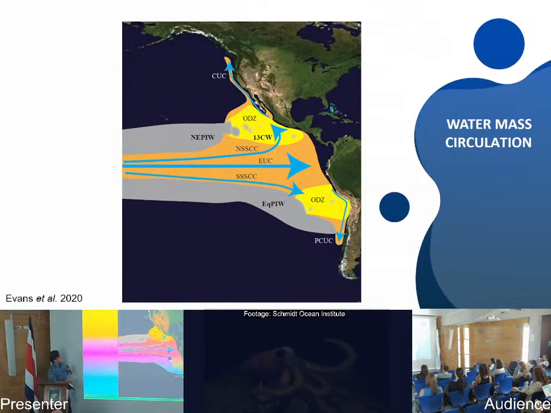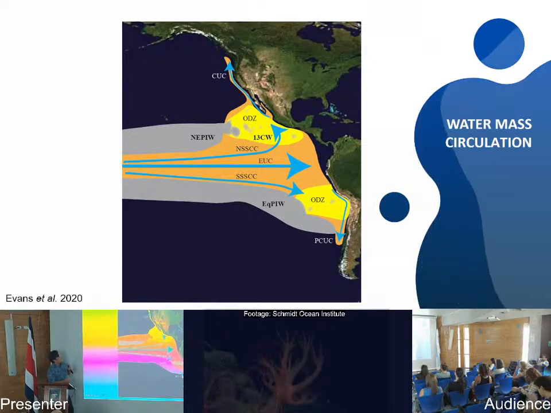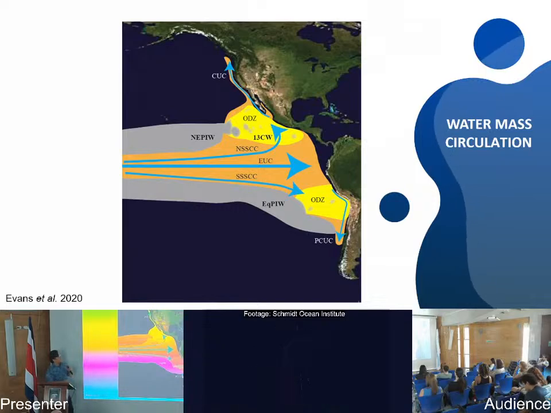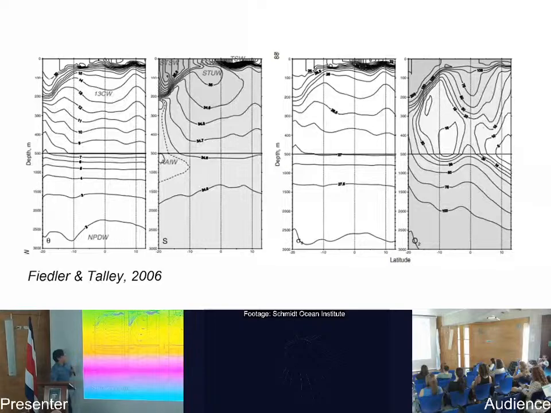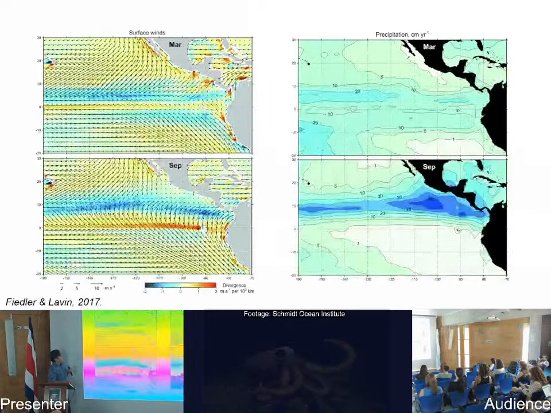And another thing that I want to show here is that even though this water you see is very far away, there is sometimes some upwelling of this specific water mass here. And as you can see, and I will show later, it has to do with the mesoscale and the anticyclonic eddies. So I'm going to skip this.